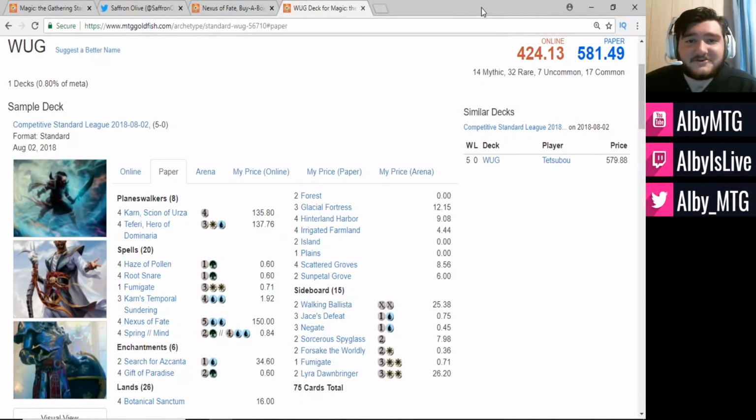It is me, AlbyMTG, and for today's video we'll be talking about how Turbo Fog managed to become Tier 1 in Standard. This is the kind of deck that a new player to Magic shows up with at their FNM and then just doesn't do too well, or maybe does, middle of the pack, but it's the kind of deck that they really have a lot of fun playing. Maybe it's kind of annoying to play against at times, but the person playing it really has fun playing it.